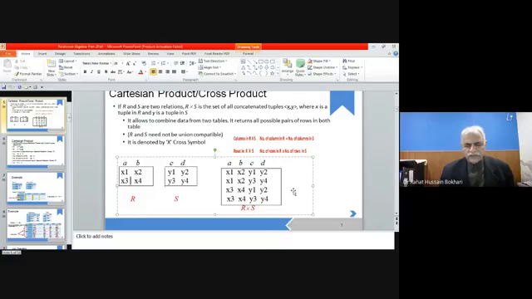So you have to keep in mind that whenever we have a cross product of two relations, the resultant relation has a number of columns equal to the number of columns of relation 1 plus the number of columns of relation 2. Further, the number of rows in the resultant table is the rows of relation 1 multiplied by the rows of relation 2. So this should be the output of the resultant table.